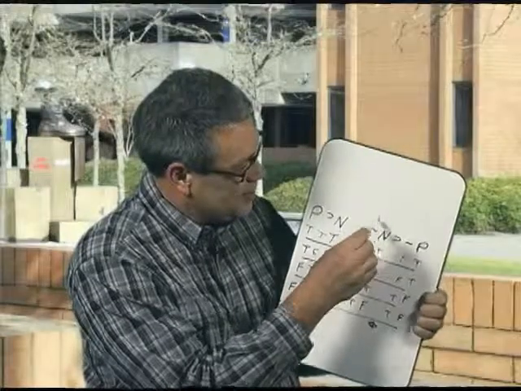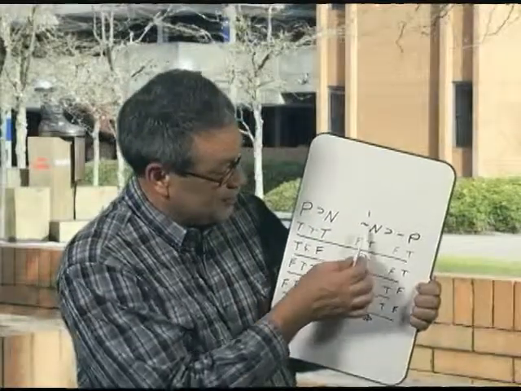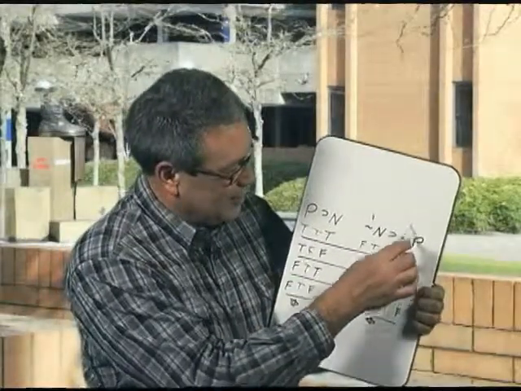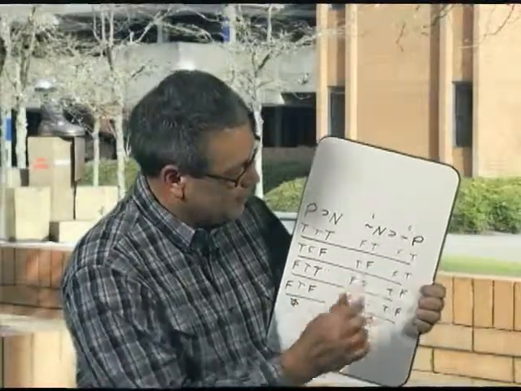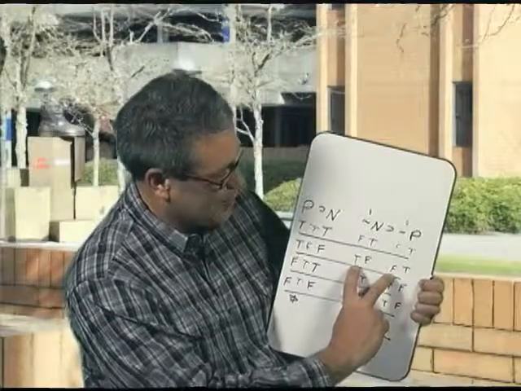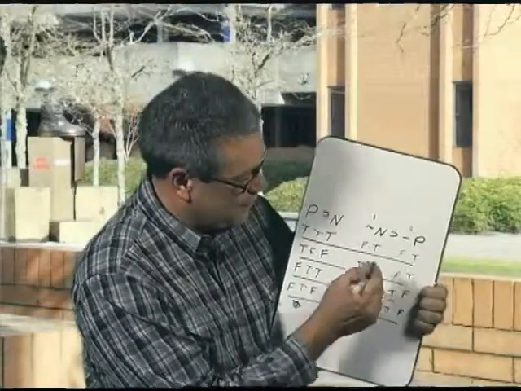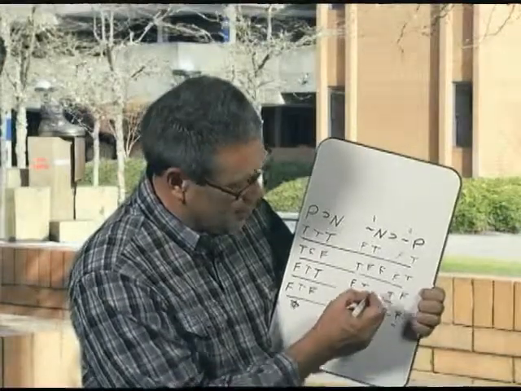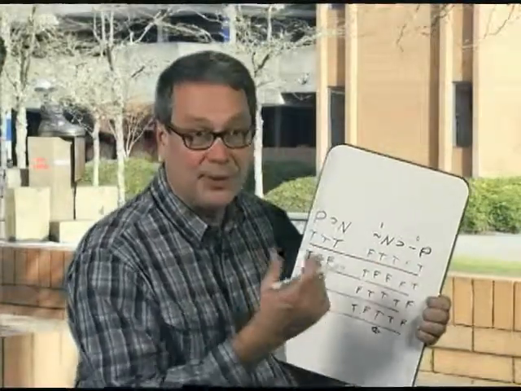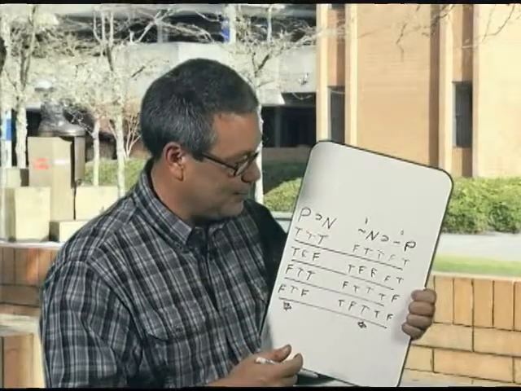And we'll do the same thing with this horseshoe. The antecedent is the tilde, because the tilde is the main operator of tilde N. I'm also going to look at that tilde, because it's the main operator of tilde P. And again, I'm looking for the tough situation. I see one right there in row 2, TF, that one will be false. It's the only way to make a horseshoe false. All these others are not tough. That is, we don't have a true antecedent and false consequent, so they'll be true.